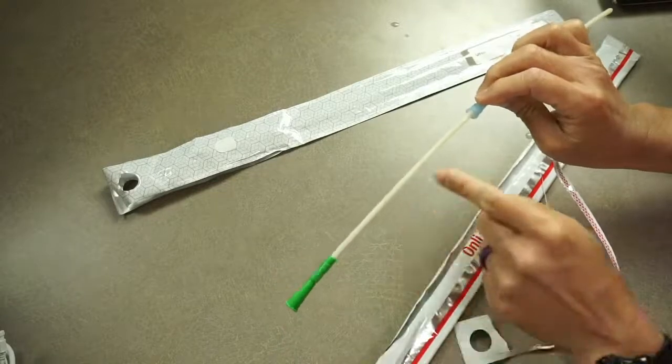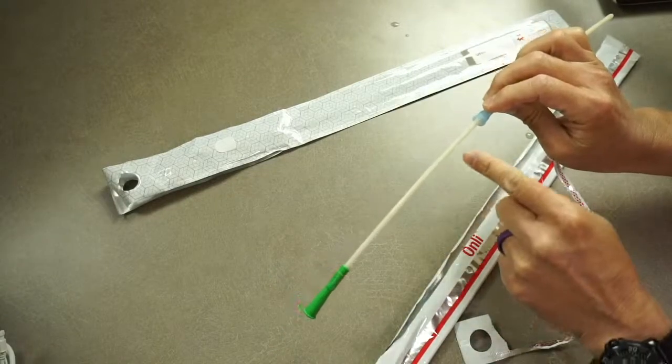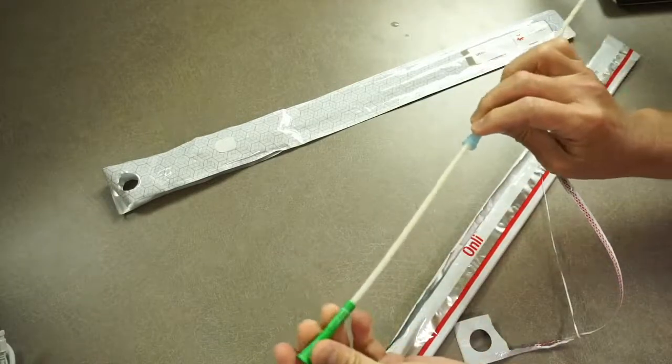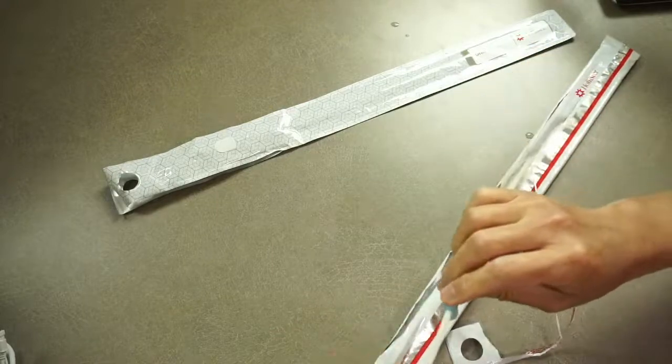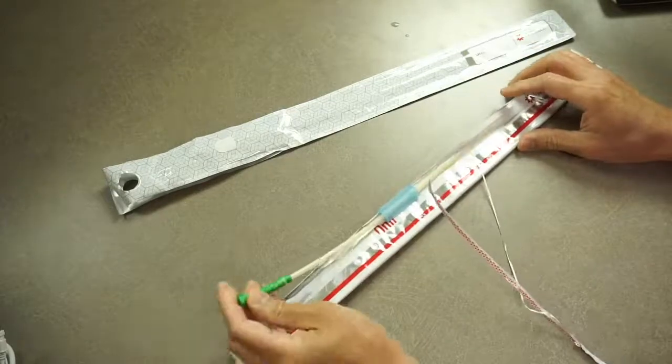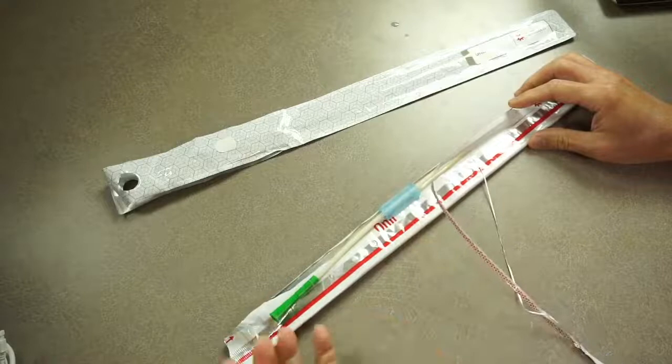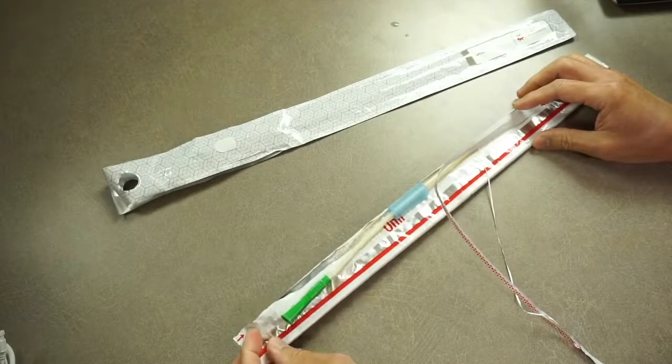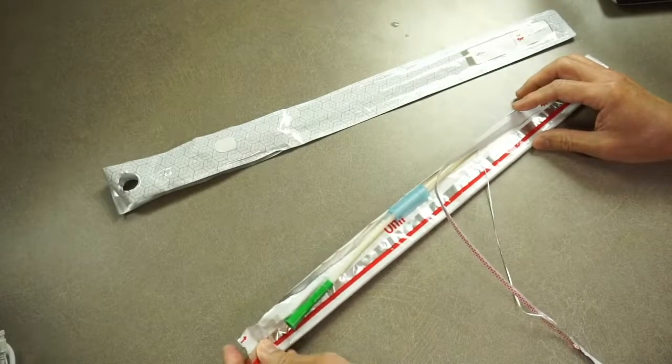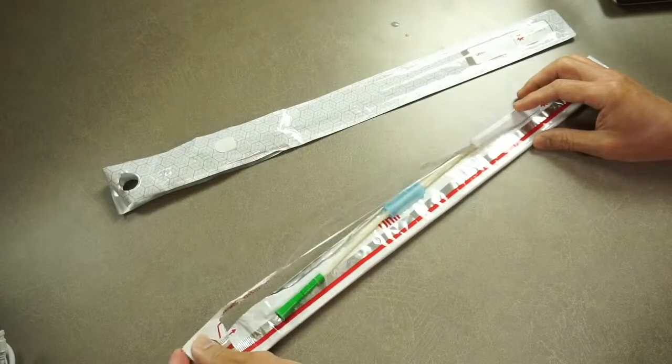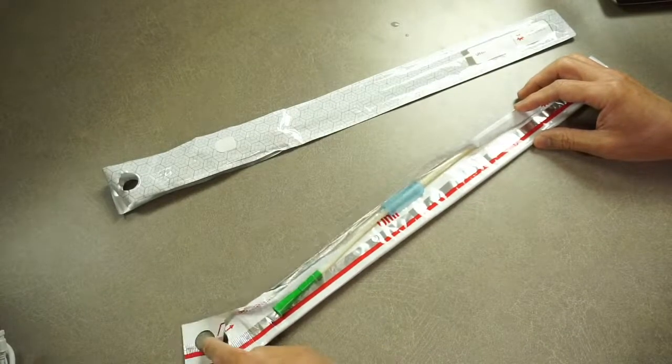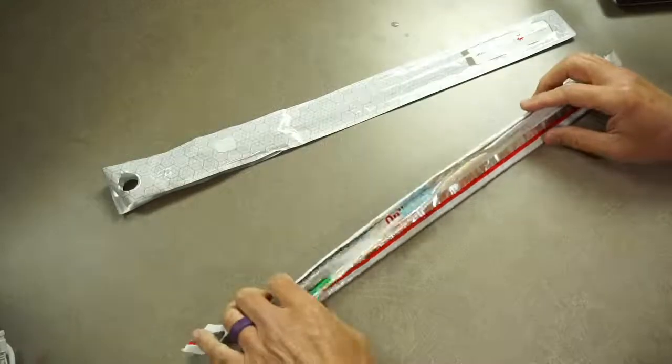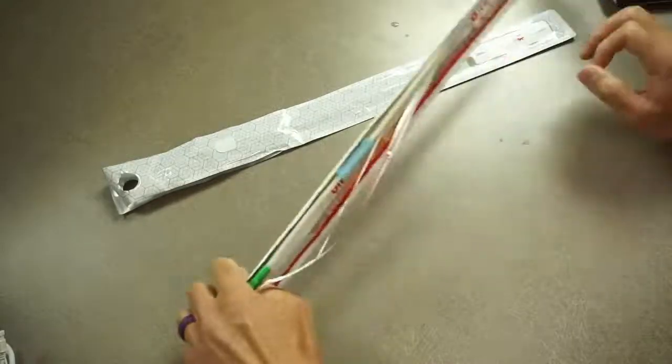If you notice, the color is kind of opaque in this older version of the ONLI catheter. The packaging opens from the side and requires you to use two hands - one to hold this, or something has to hold this while you pull on this round tab. This is the entire packaging right here.